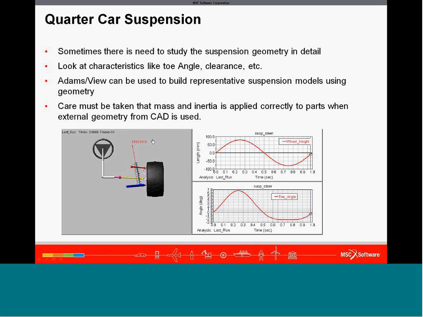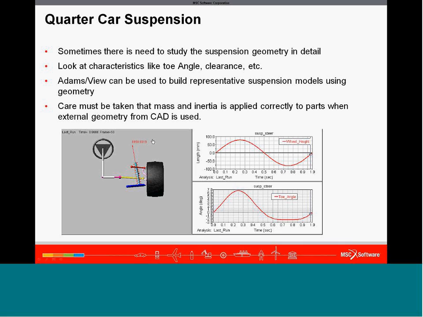Next, so that gives you something. It's good when you're looking at classical analysis of isolation, what is the natural frequency of system and so on. Moving on, you need to come in and look at detail. What is the geometry? What is the forces in the spring?